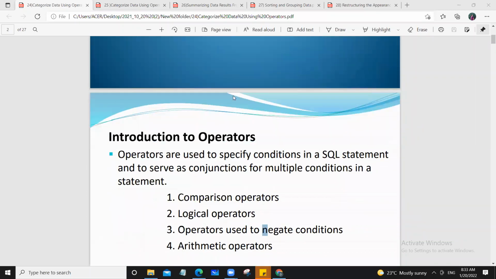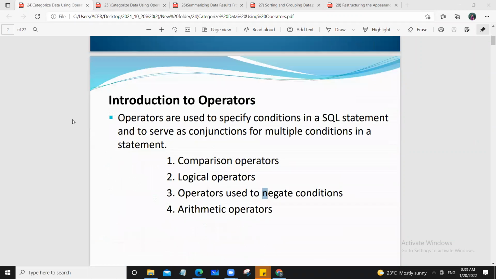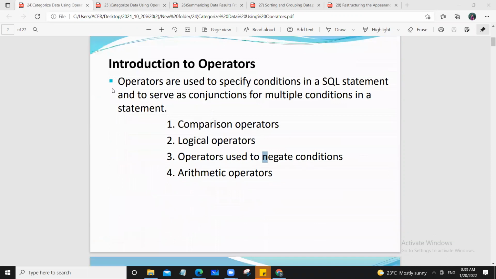So let's discuss operators used in SQL. First of all, can you all hear me clearly? Yes, ma'am. Okay. Last week, we discussed some operators.